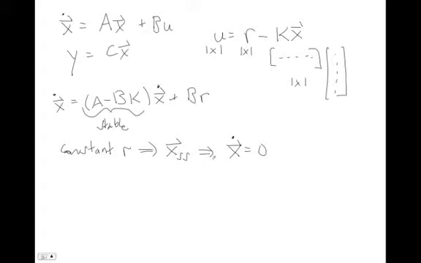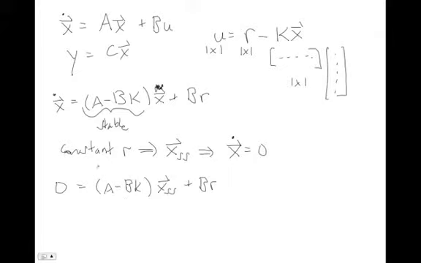So in this case where we've gone to steady state, let's substitute this situation into our governing equation. x dot is gone to 0, and I have A minus BK times x, and I'm sorry, there shouldn't have been a dot here, and our x goes to x steady state, and our r is whatever value we set it at. So after 4 or 5 time constants, our system will approach this situation.